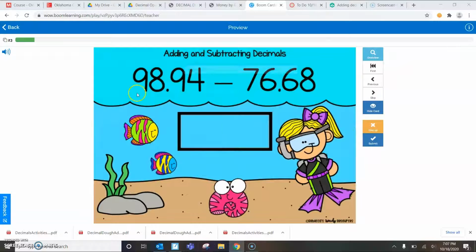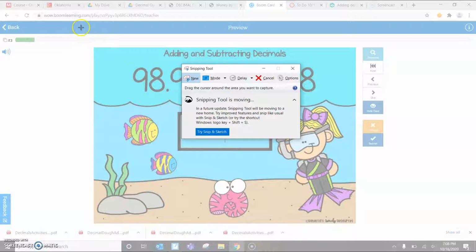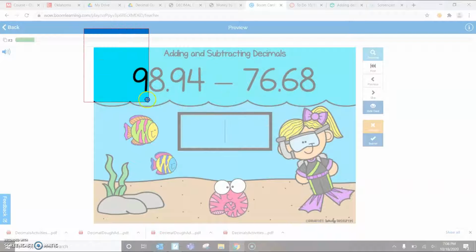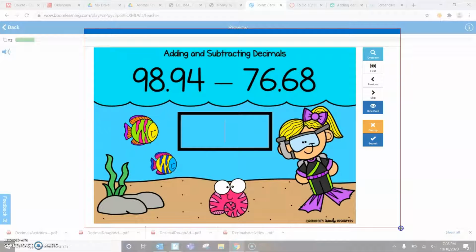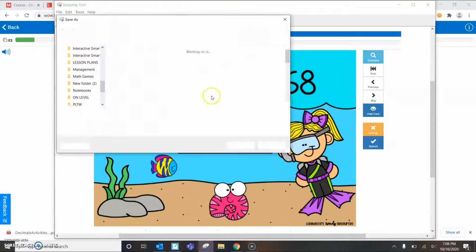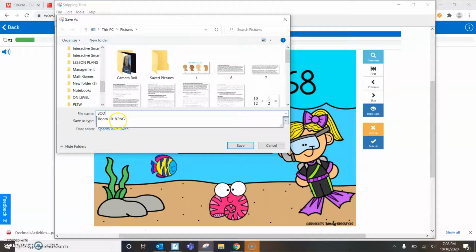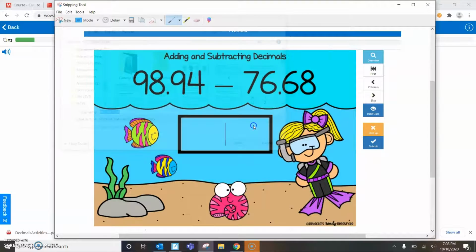You'll go to your Snipping Tool, and you'll hit New, and then you'll click and drag and hold on whatever it is you want to screenshot. So I would want to screenshot my score, but obviously I don't have a score, so I'm just going to show you this. So then I let go, and it pops it up over here. I'm going to do File, Save As, and I'm going to save it as Boom 10/18. That's the date that I want to save it as. And if you'll notice, it goes directly into my Pictures folder.